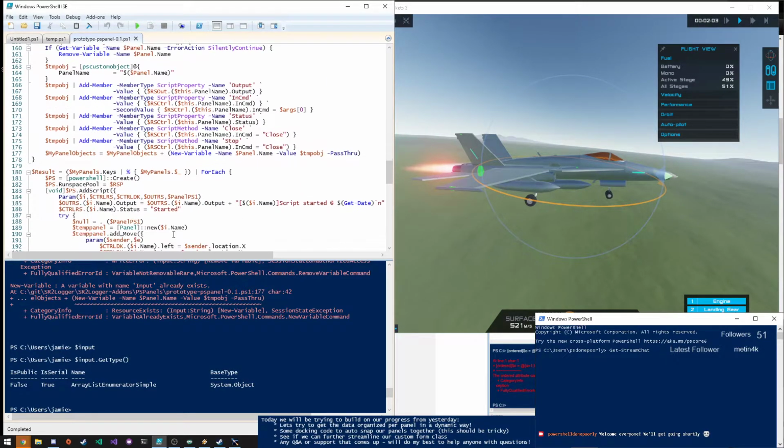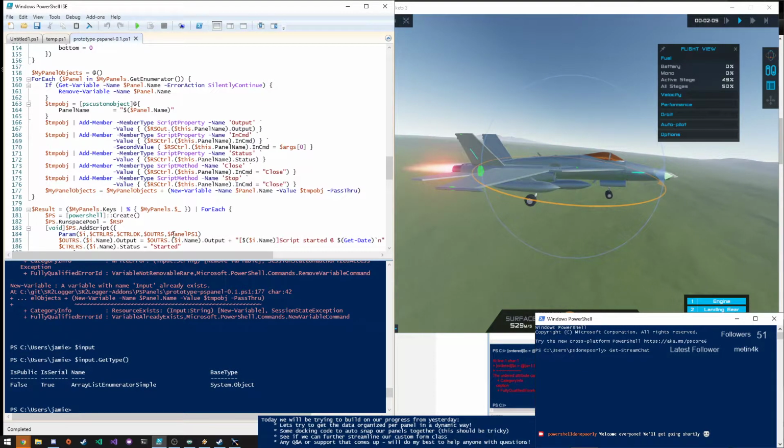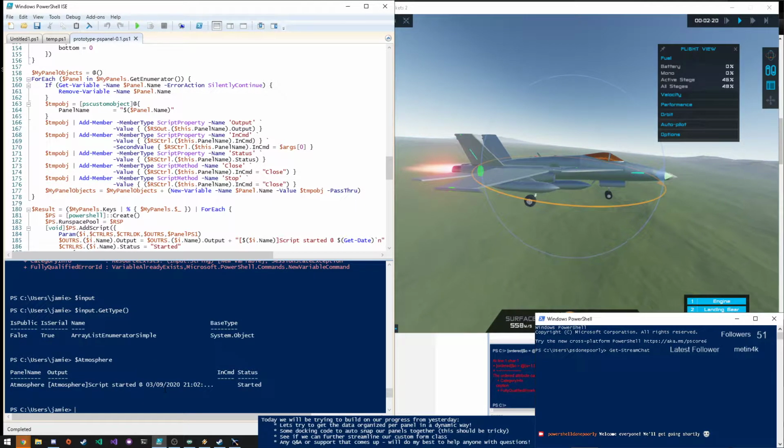So, when I'm creating my variables, I think I should be appending something to the variable name.